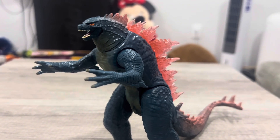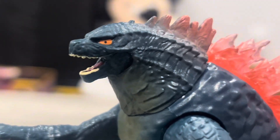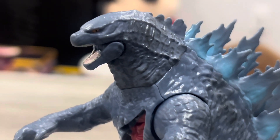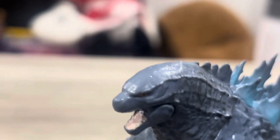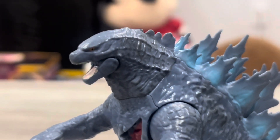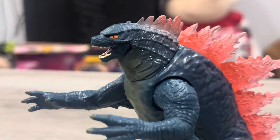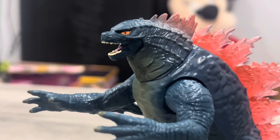Let's take a look at the details on his face. The face details are just like a typical Playmates figure. The head looks a bit smaller compared to the 2021, and he has this shiny bald spot. I like that little design detail, but I don't like the head overall for this one — I prefer the 2021 head design a lot better. And I don't know why they painted those huge eyes without detailing other parts, but hey — it's not a collector's piece, it's just a toy for kids.